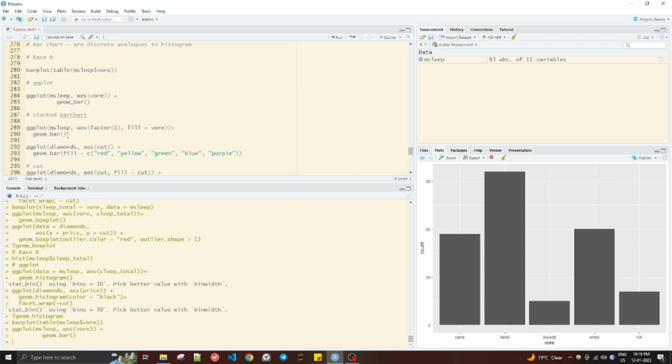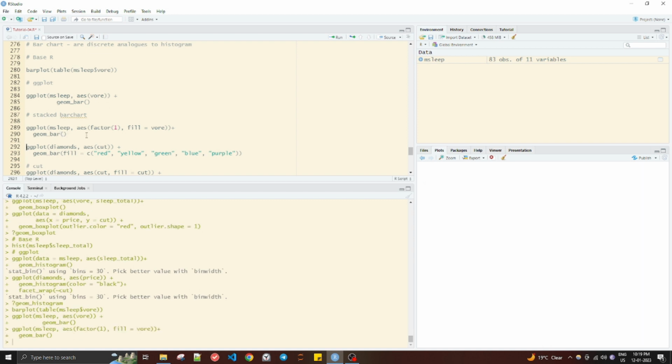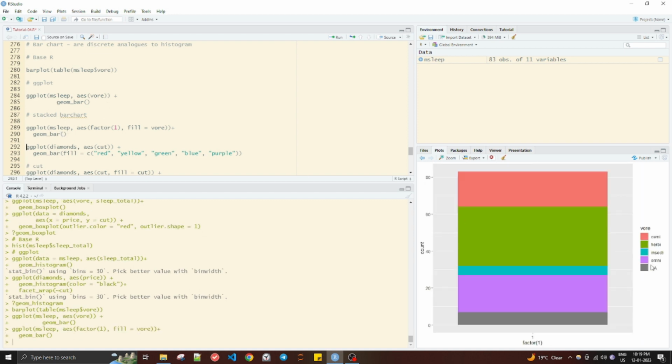If you want to build a stacked bar chart, a stacked bar chart is just one pillar adding all the different types of the variable, and it always goes from 0 to 100, and that's the condition factor one. It's filled based on the type of animals in the msleep dataset.